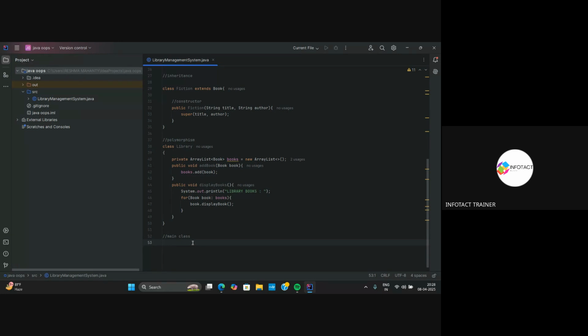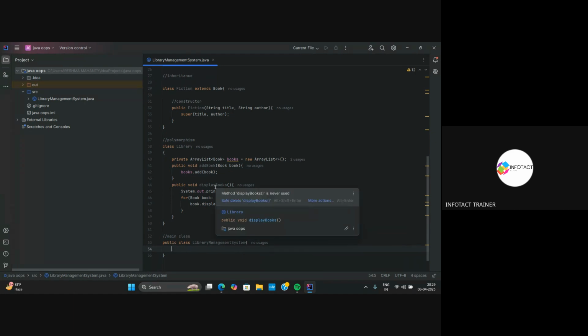So I'll write the class name as public class LibraryManagementSystem. So inside this class, I will place my main method. So my main method will have three keywords. Can anyone tell me what are those three keywords?